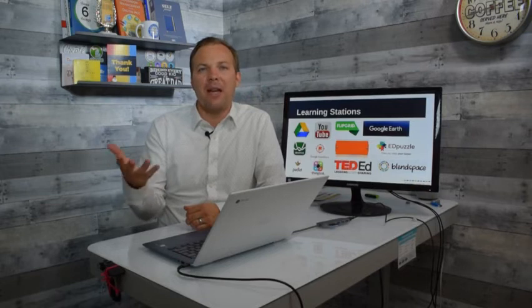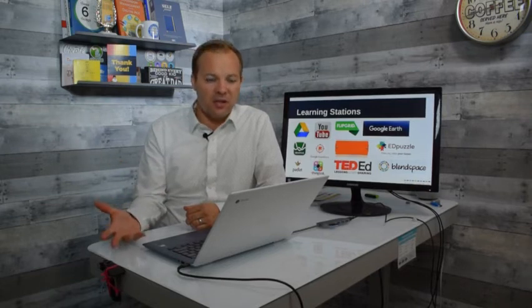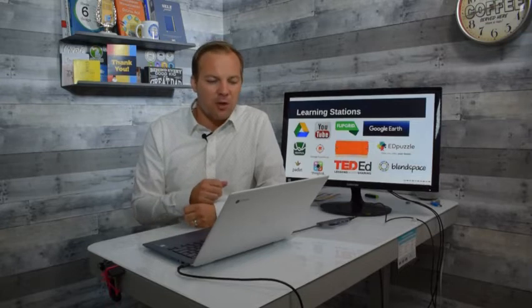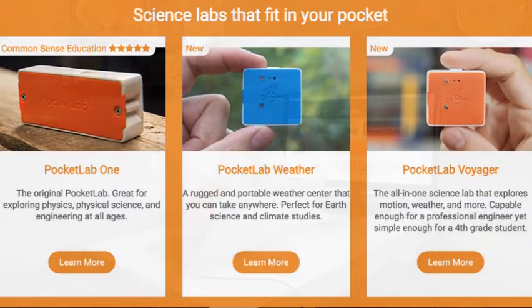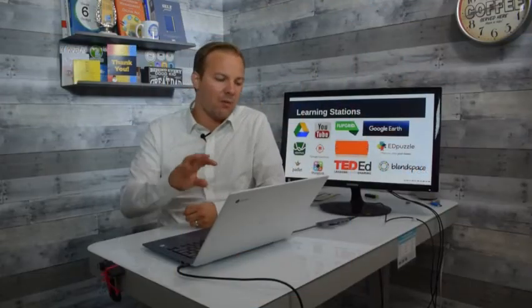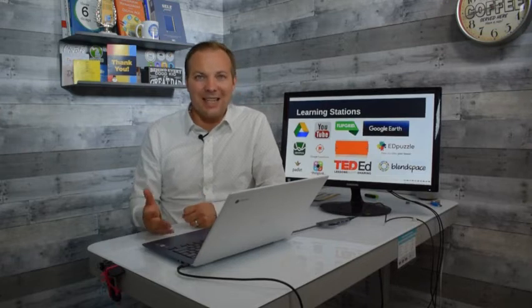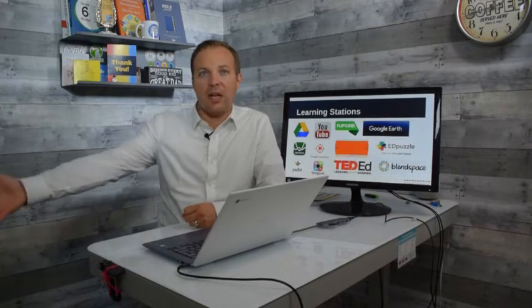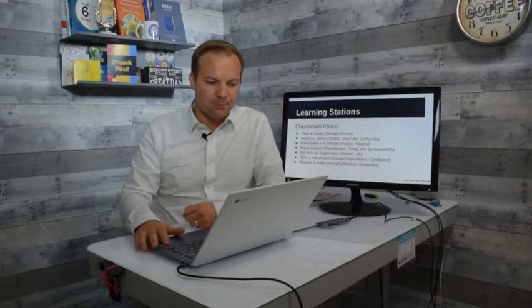And then as a science teacher, just so many great manipulative options that you could consider. Right in the middle of this slide, there's a picture of Pocket Lab, which is a sensor that works very, very well with Chromebooks that can measure pressure, speed, height, rotation. And so you can do all kinds of fun science experiments collecting data, and then at another station you can do something with that data.